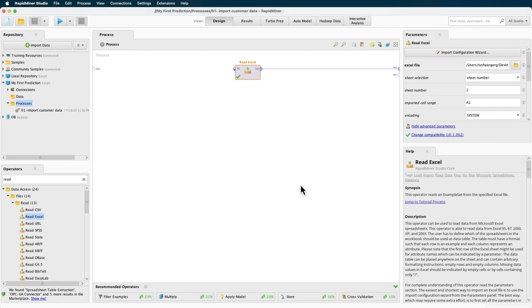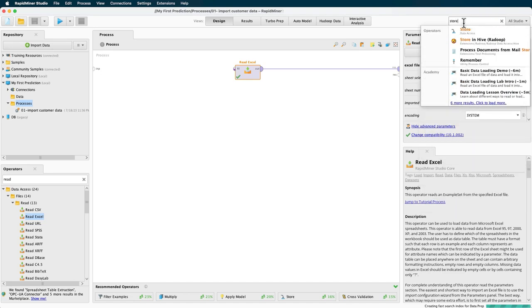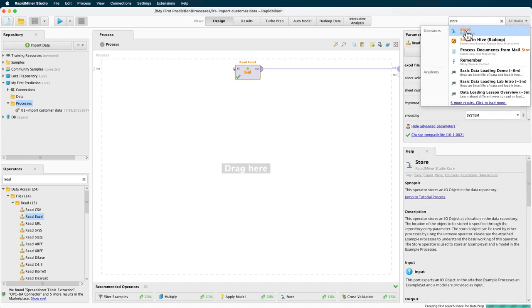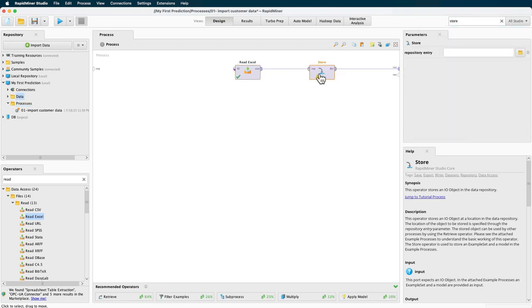To close the loop on loading the spreadsheet and storing it in the RapidMiner data repository, we will add another operator to our process. It's not hard to guess that the operator to use is the Store operator. This time, let's use what we call the global search to find this operator. There it is highlighted. Drag it over, just let go and drop it on there, as it will then automatically connect the ports.